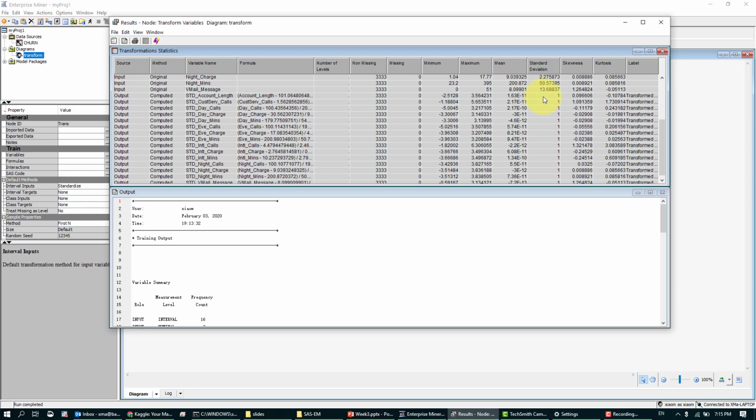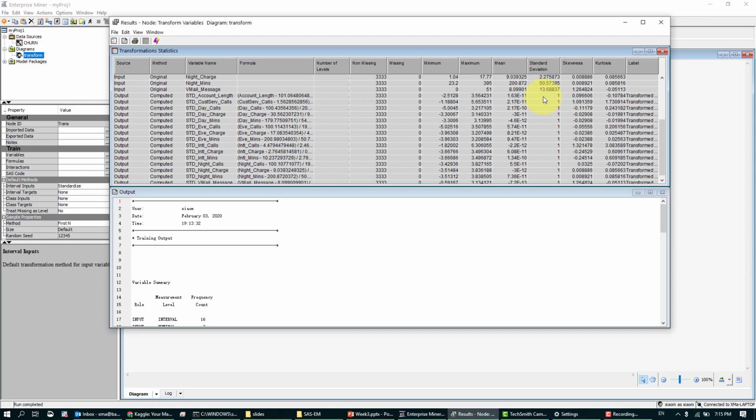And then the question asks you to generate a graph of distribution. Where can you get the distribution? I think I just showed you earlier. You can put another transform after this transform, to get the distribution of every variable, including the computed variables.